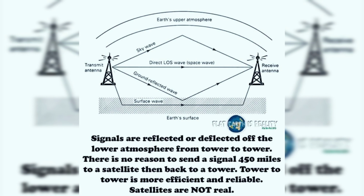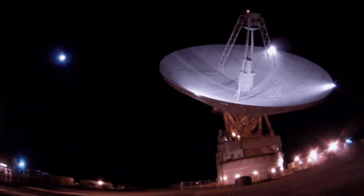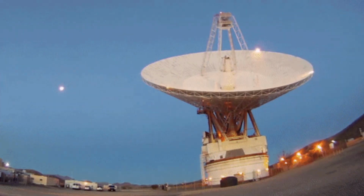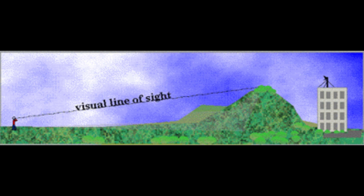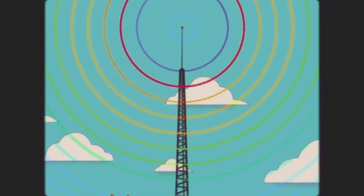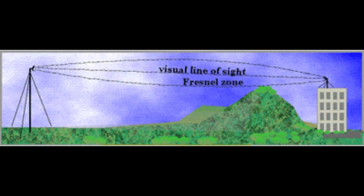What do you think your Sky dish is pointed at? So the teleports are usually faced straight up or at an angle, which is one key to all of the transmissions to the dishes in towers, which thus allow GPS to work, including your phone's signal. At each apex, a signal becomes a reality to the phone or to the TV. So if hills or any other geopathic features are in the area between the broadcast towers and the antenna, you're not going to be receiving enough signal. Elevating the antenna by placing it at a higher location or using a taller mast will increase the signal reception. Other buildings, trees or even shrubs will block signals from reaching the antenna. So the trick is to try to get the clearest, the most unobstructed view to the broadcast tower possible.